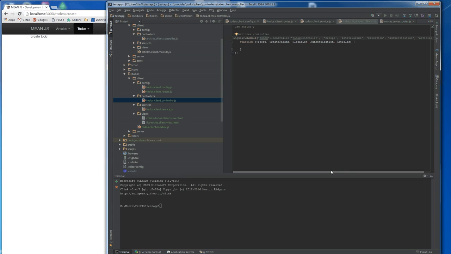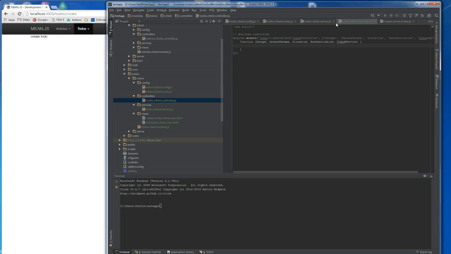Then I'm going to take the to-do service and inject it inside the controller. This is how you inject it. Just check the dependency injection in AngularJS, and you will understand how it works. So then we have the to-dos here, and we have everything done.